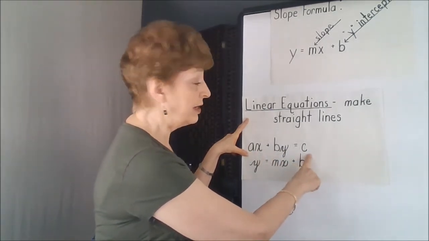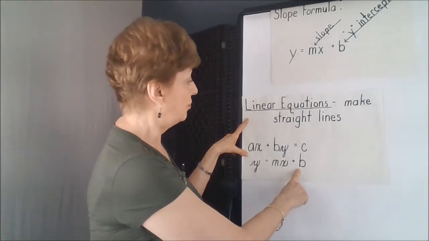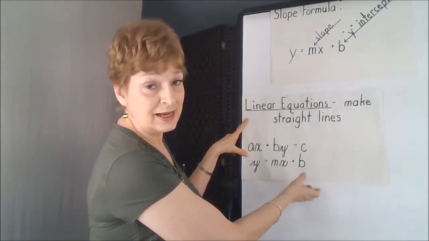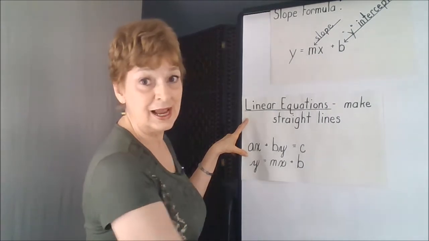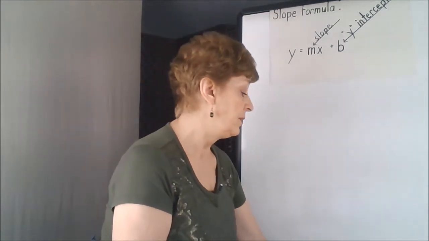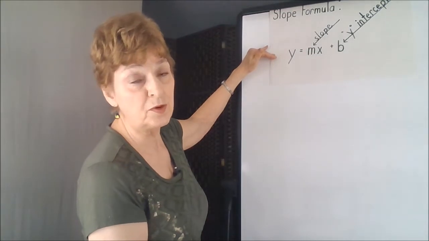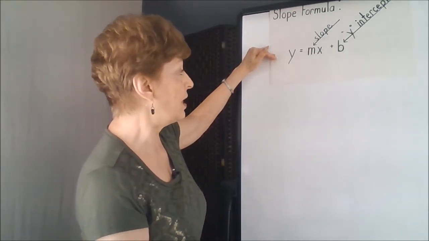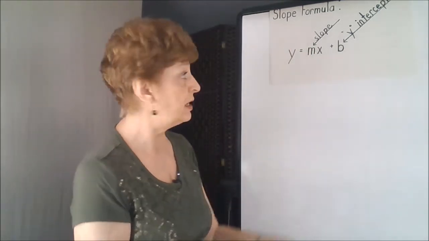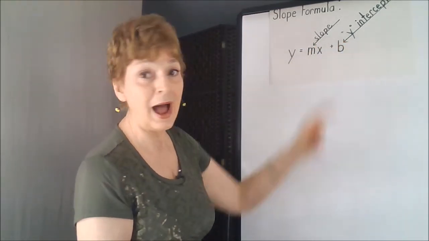So the standard equation gives way to one that's called the slope formula, this y equals mx plus b. That's the second one that I'd like to talk to you about because it has a lot of advantages too. From your notes, you put down this special formula where I've actually told you that the x and the y represent the ordered pair. That's where we get those numbers. The m is actually the slope, and this b number is the y-intercept.